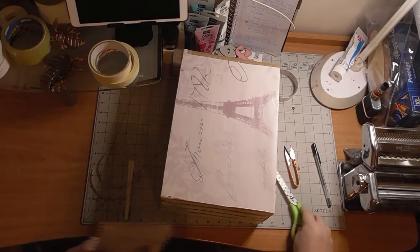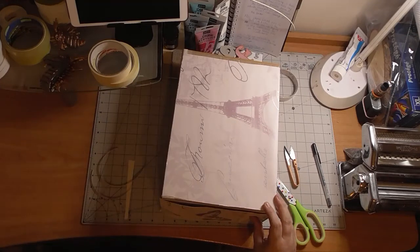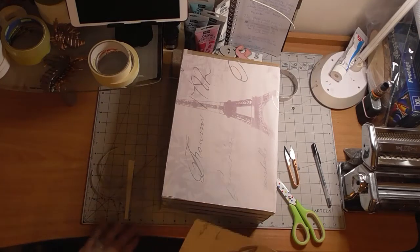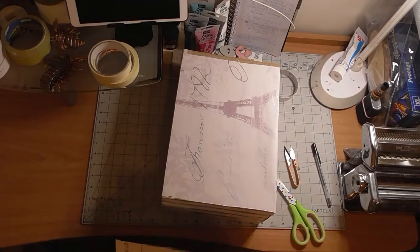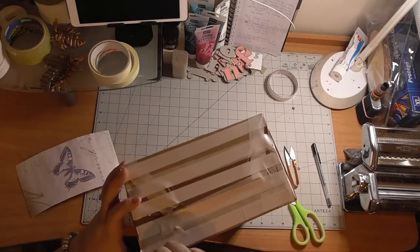I've got a guillotine. I don't know why I'm doing it like that. Okay, so that fits inside it now. Because we're going to use washi tape afterwards, let's see how much we've got of each one left, because I used these on a smaller box up there. So let's pick off our double-sided sticky tape.